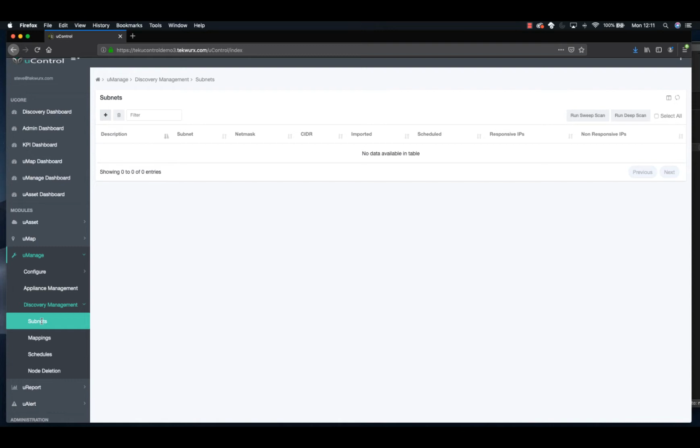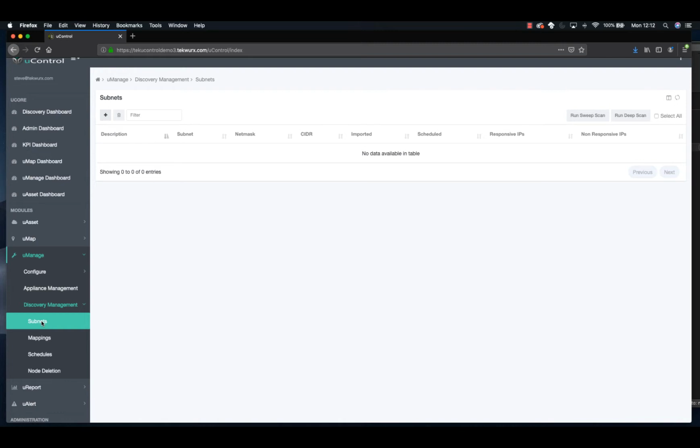Absolutely, that's applicable to Helix and on-prem solutions, right? What this enables us to do is, as part of the integration, we can integrate into a network management tool, Alcatel Equip, for an example. So as your network teams are provisioning new subnets, making changes, rather than having static scheduled scans inside of Discovery configured, we can be automatically importing those new subnets into uControl.